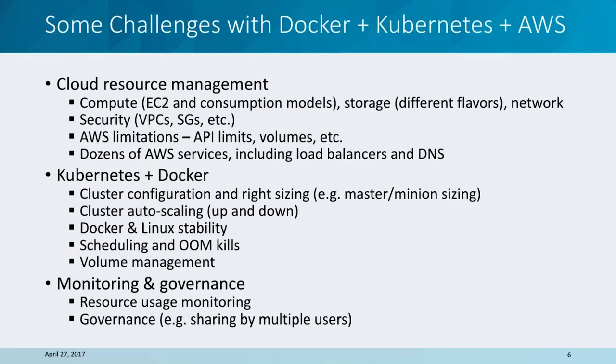Right? And then with new technologies like Kubernetes and Docker, while they're very easy to get running on your laptop, running them in production at scale and stably is another big challenge. Because these components are evolving so rapidly, there's a lot of interaction effects between the components. So for example, if you're not very careful in choosing the right version of Docker and the right version of Linux and the right version of your graph storage file system, and make sure that you configure things just right and you don't put too much load on the system, you're going to end up with a system meltdown, basically.